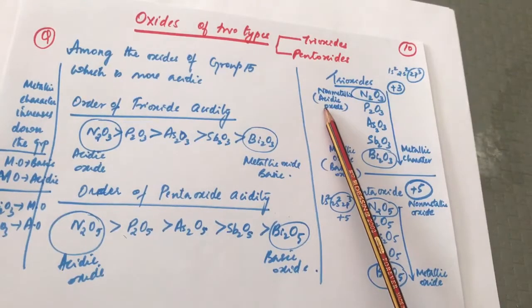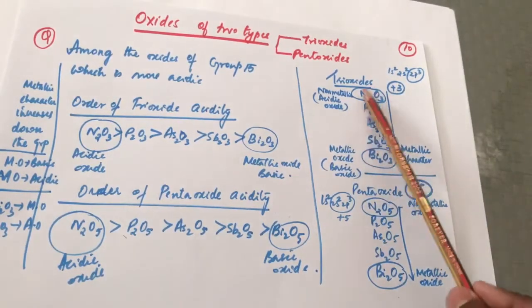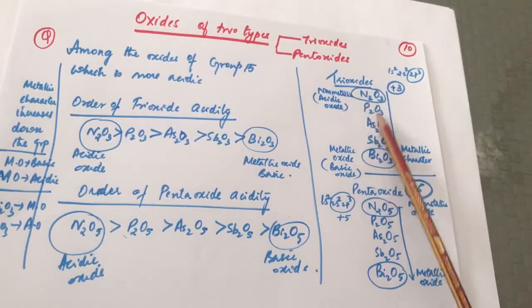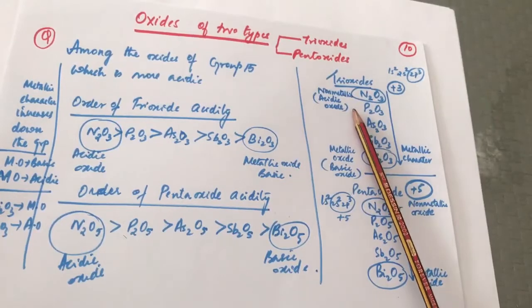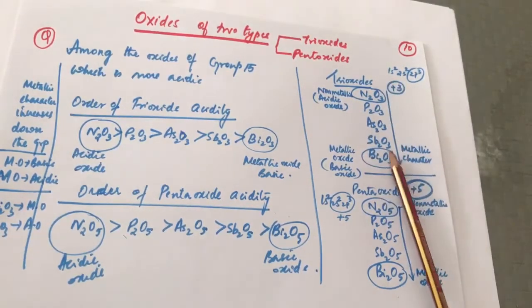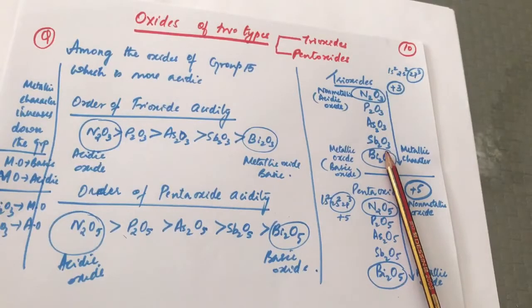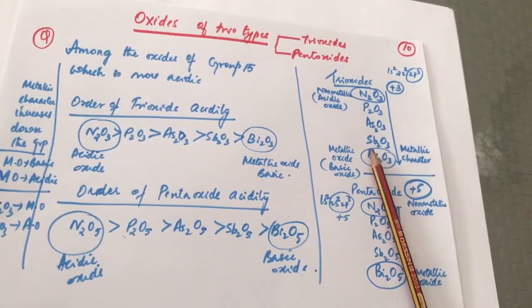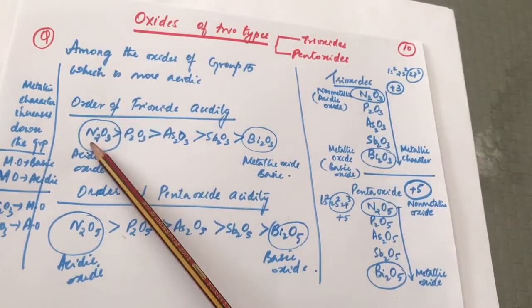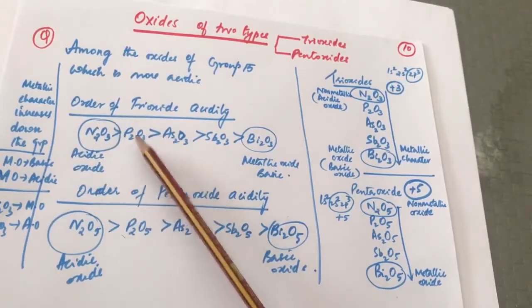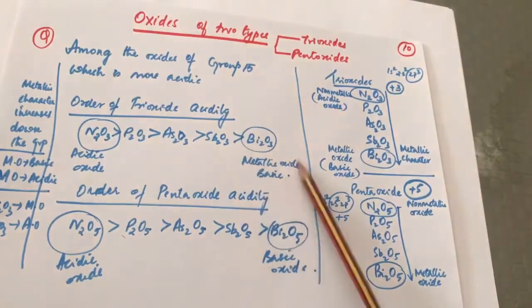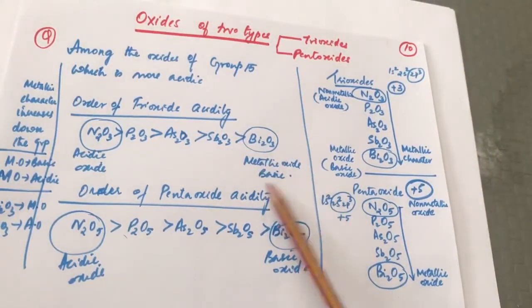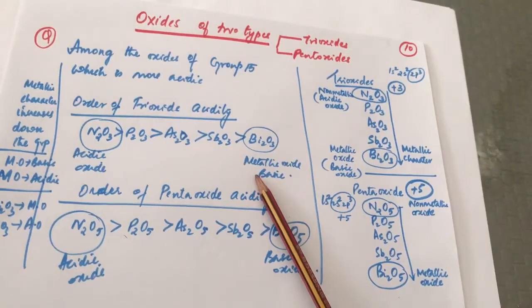The basic oxides are formed by the metals, and these are non-metals. Nitrogen is a non-metal, phosphorus is a non-metal, so they form acidic oxides. So if you are asked a question to arrange these trioxides in decreasing order of acidity, how do you put it? Which will be the most acidic oxide? This one, isn't it? Naturally. So N2O3 is an acidic oxide, and as we proceed down to bismuth trioxide, it will be the metallic oxide here. So it will be basic in nature. That is how we have explained.